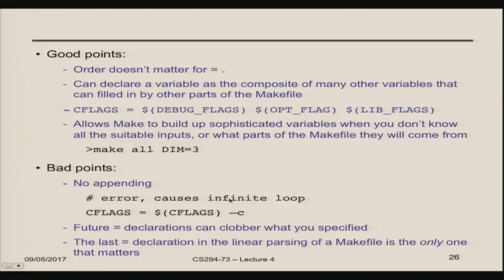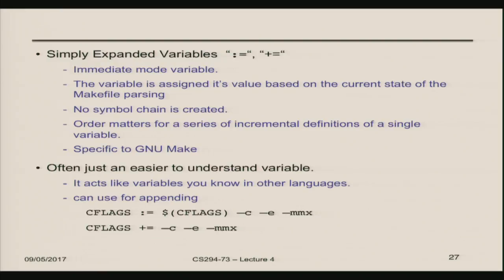As originally defined, you couldn't append. This is an infinite loop. And the last declaration in a linear parsing, you kind of walk through it, and you may have multiple equals declarations, but it only pays attention to the last one. So as with all single assignment languages, you find that it's just a little too restricting, so you introduce a little bit of incrementalism in them. And these are so-called simply expanded variables. You have two flavors of them, colon equals and plus equals.